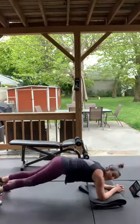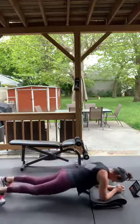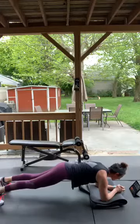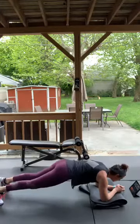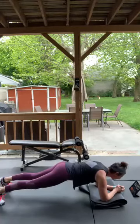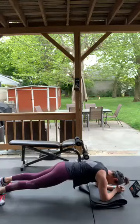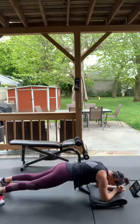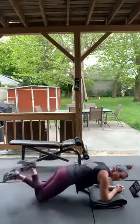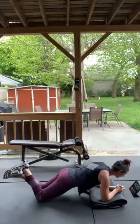Remember, tabletop. None of this. Flat as a board. If you feel like you're sinking down a little bit, adjust your hips. Flat back. Try not to think about it. We're almost done. We're stretching after this 1 minute plank. If you have to, go to your knees and hold it.